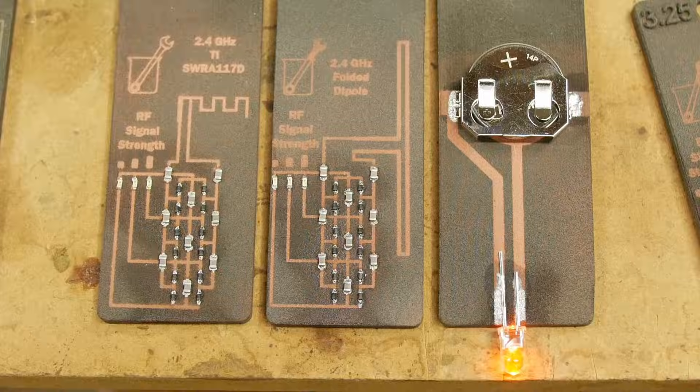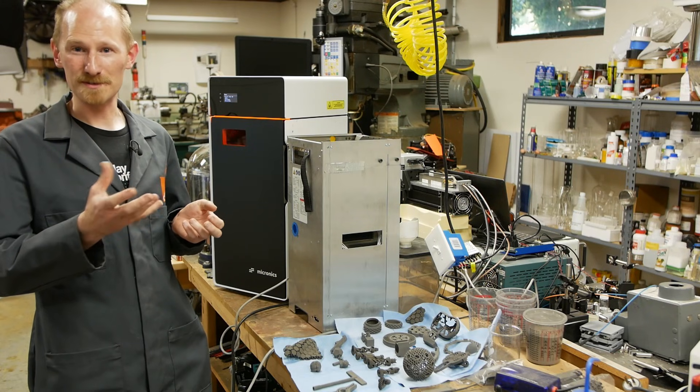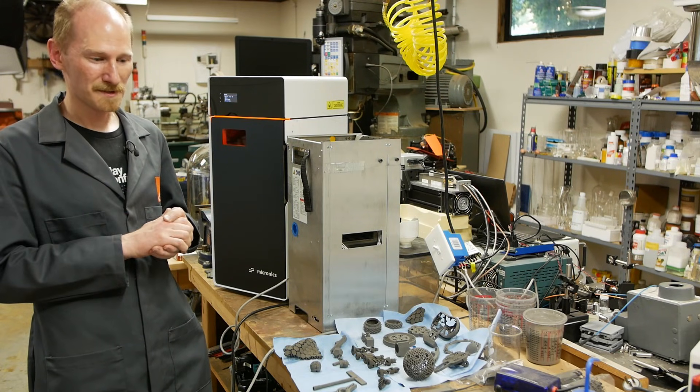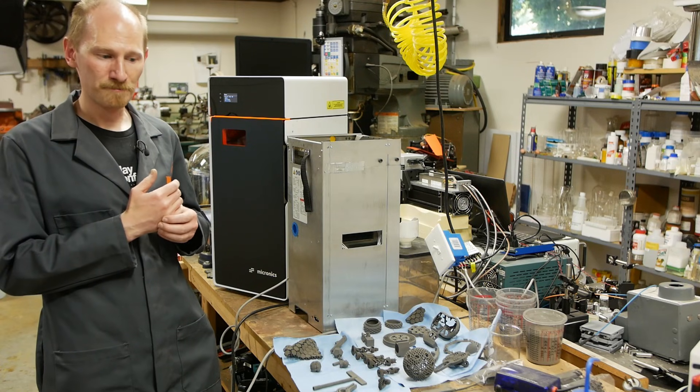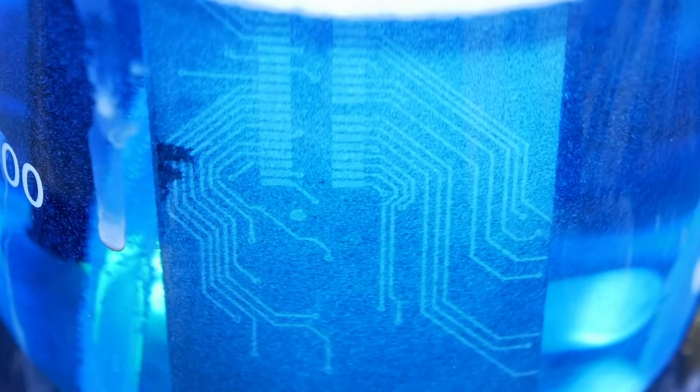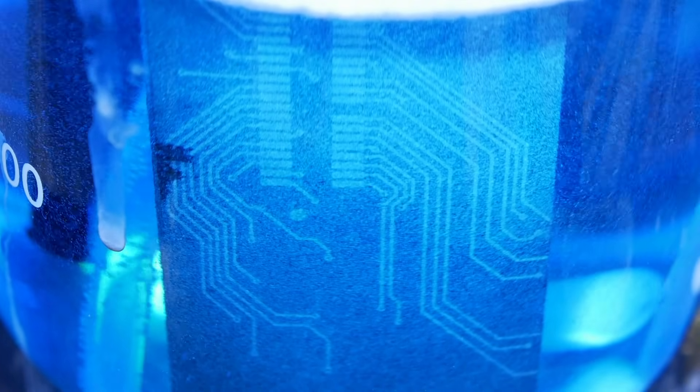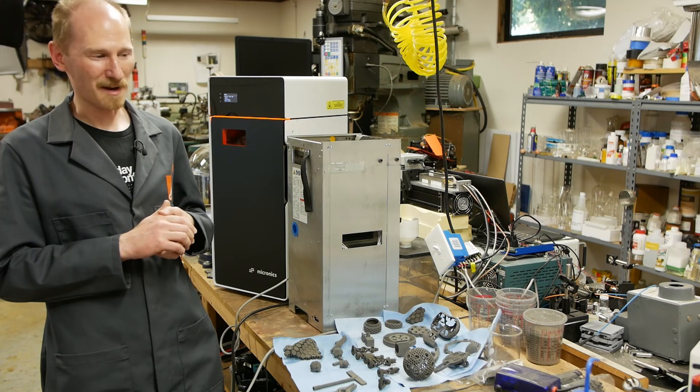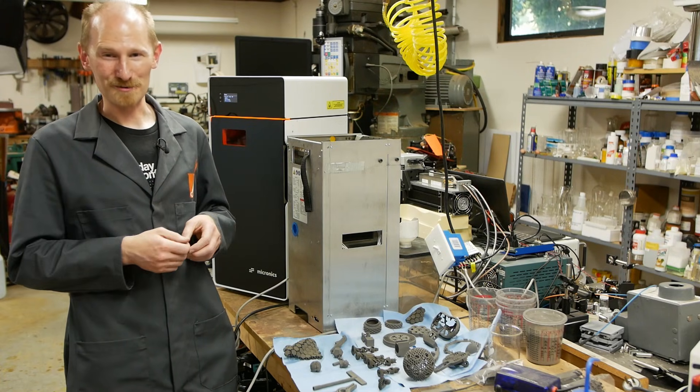Another thing that changed is that pulse lasers are a whole lot more common today. So five years ago, very few people had pulse lasers, you know, Galvo scanner laser systems. And these days you can get them for a few thousand dollars, and they're also desktop. And then finally, this is kind of silly, I used ChatGPT to fine tune my copper plating bath. I had a lot of problems making a stable electroless copper plating bath. And with the help of ChatGPT, I was able to get that under control as you'll see.